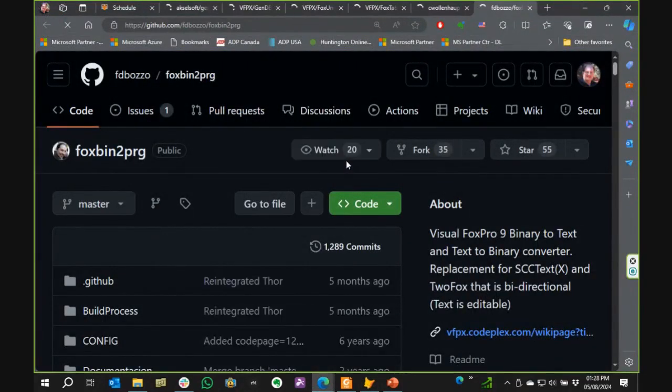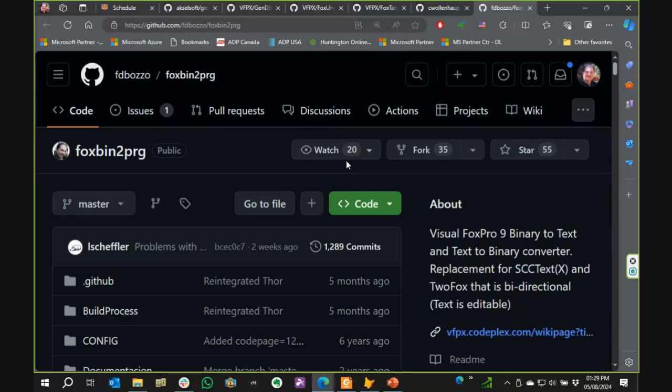So Fox bin to PRG, there are several out there. The data, the binary source code to text flattening programs. You've got things like 2Fox and SCC text and SCC text X. SCC text is the one that Microsoft shipped out of the box and was used back in the days with Visual SourceSafe.